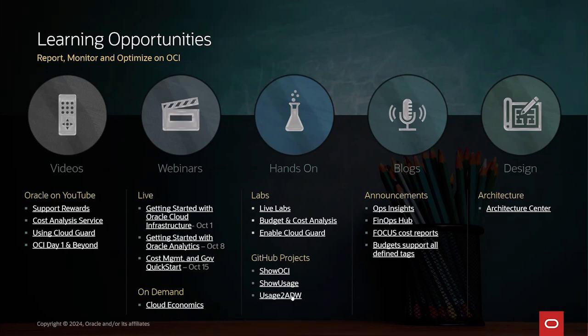You should pick on your Oracle account team to show you how to use these, how to get these set up, and how to automate them. For example, that last question: show me how to automate pulling out the cost and usage reports so I can pull them into Power BI or some other tool. Your account team will help show you how to build that stuff up and automate it, and how to use some of these other tools that we didn't have time for today. So I think that would be my number one recommendation.